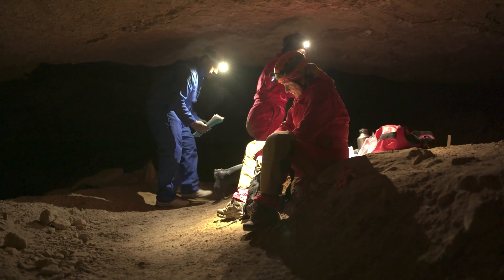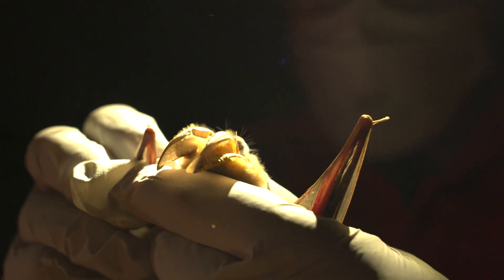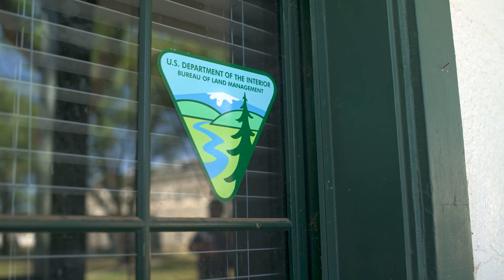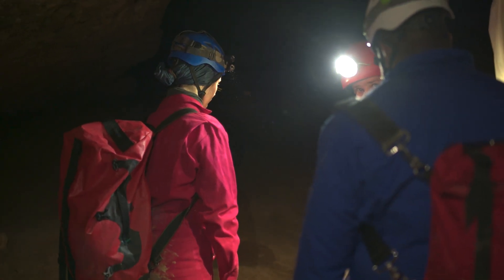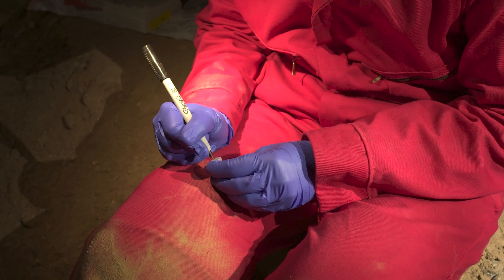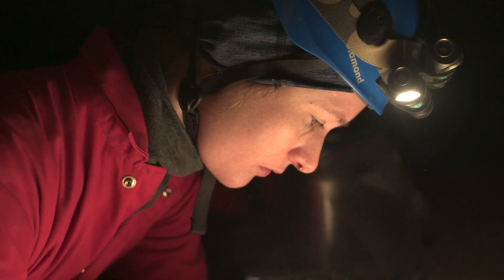As a scientist, we always try to err on the side of caution, and we always like to put our species first. That's sometimes the push against management, because of course we are a multiple-use agency and there are other things to consider. With our partners and our local staff here, we're able to successfully make informed decisions based on that science, and we had reasonable assurance that we were not going to alter and jeopardize our bat colonies. Working with bats, I didn't realize how much I loved doing that until I really started to. It's kind of fun when you start getting deeper into science — you really start seeing those things that spark that interest.